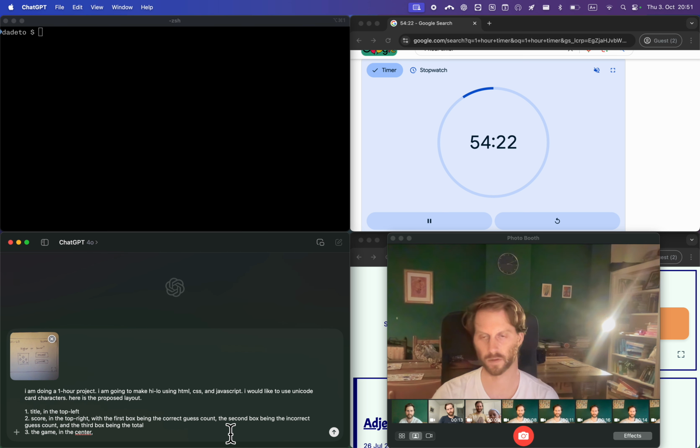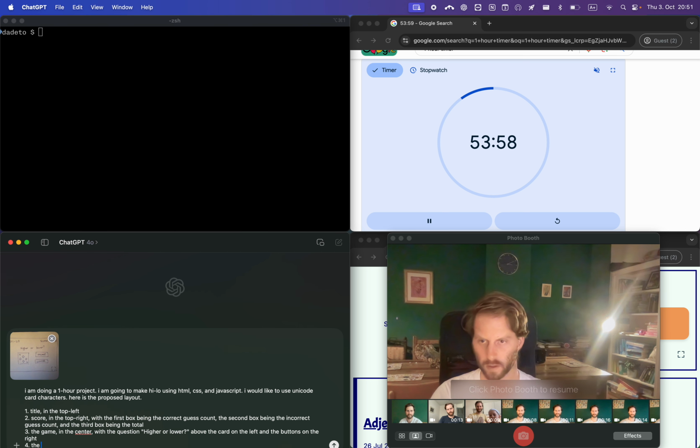The game in the center with the question, higher or lower, above the card on the left and the buttons on the right. 4, the full, oh, it still did it.